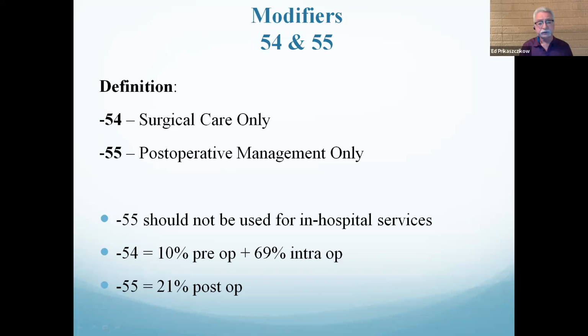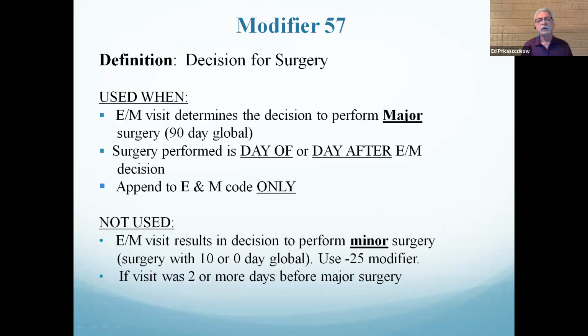So you've got a patient who needs a procedure. Your friend down the street might do the surgical procedure for you because you're not trained to do it, or whatever the reason might be, but he turns the case back over to you to do all the post-operative care. And these are the modifiers that you would use. This is how the breakdown works out at the bottom: the surgeon would get about 79% of the fee schedule, and for you to do the post-operative management only, you'll get about 21%. Again, nothing we have to be overly concerned about since this is rarely used.